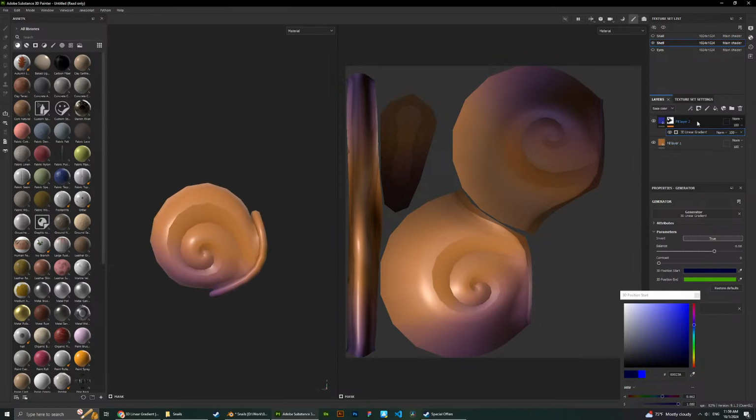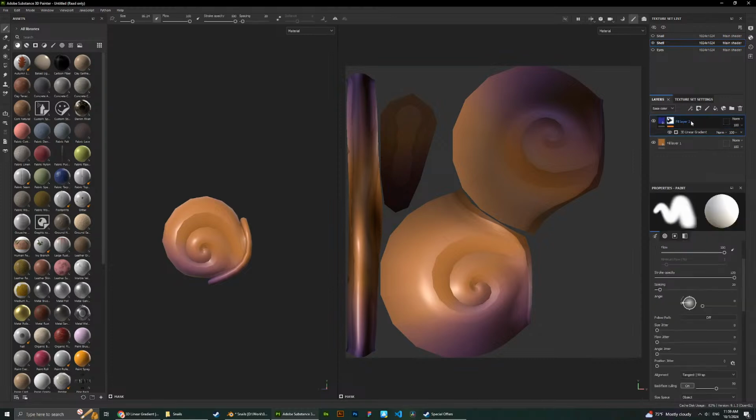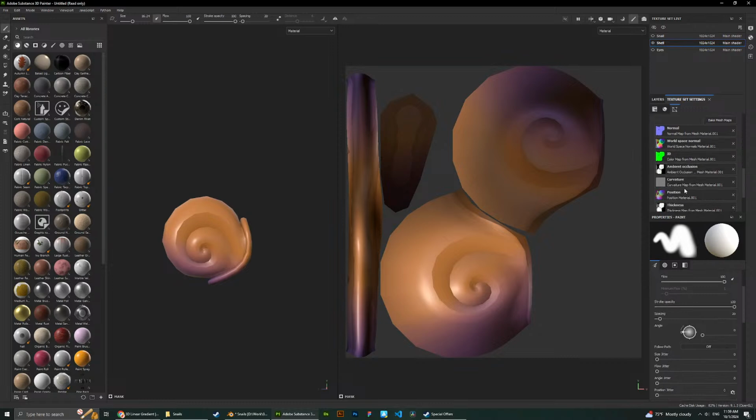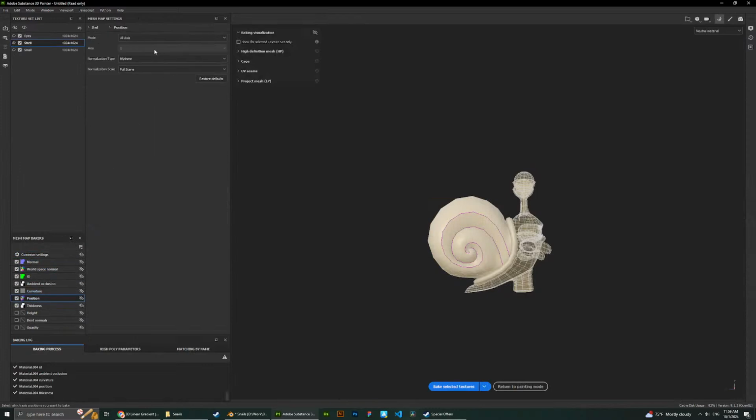So is there a way to use the UV as position instead? Let me see. Because I baked, this is world space normal, right? This is position, bake mesh maps, right? What if I want the position to be based on per material? That's a bit different. Oh, that's like each location is a different type of thing. Sort of the full world space. Cancel. Return to painting mode.